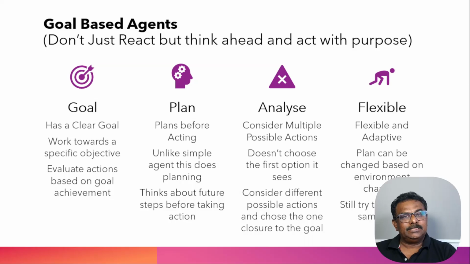The next type of agent is a goal-based agent. Let us take an example of the Google Map. It has a goal. It needs to take the user from destination A to destination B. So it doesn't just react to a request, but it tries to achieve the goal. It plans for it and it analyzes traffic conditions. It analyzes whether any other shortest route is available and it is flexible. So if it is suggesting route A to B through C, you have a choice to take a decision to go through D. But the ultimate goal is to reach the destination.